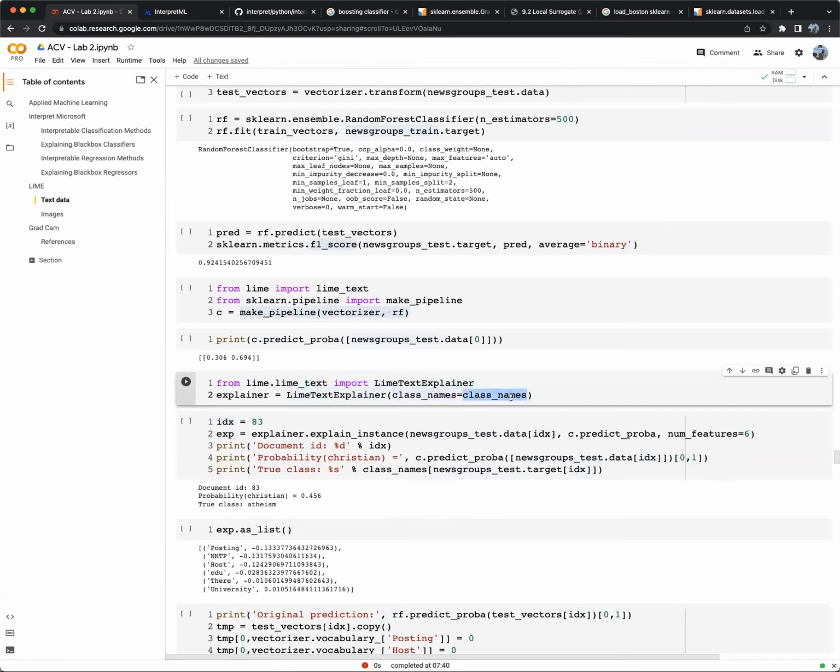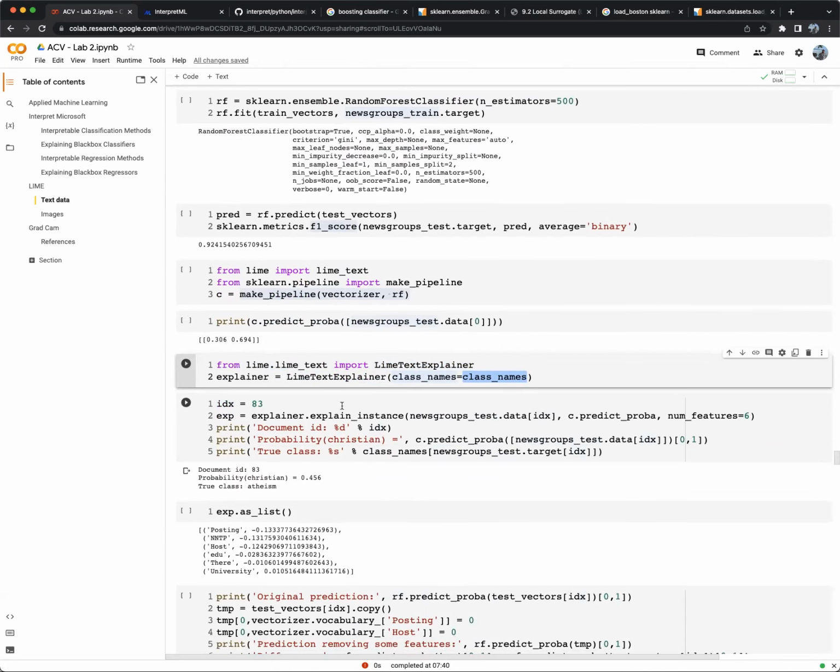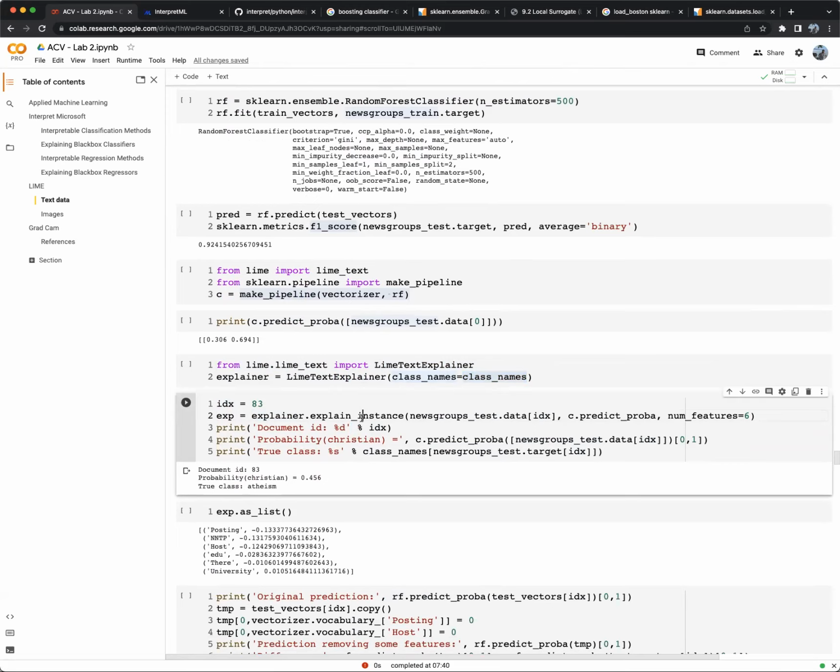We give it the class names, which are Christianity and atheism. And we start asking it, explainer.explain_instance. We give it the instance, the function to make a prediction, and how many features we want to explain. We'll see later on what this does, but for now, the document ID is this one.